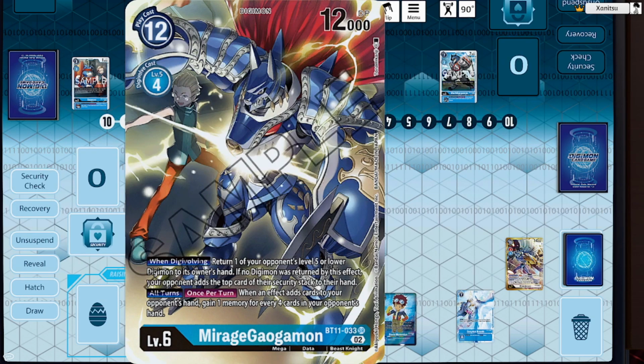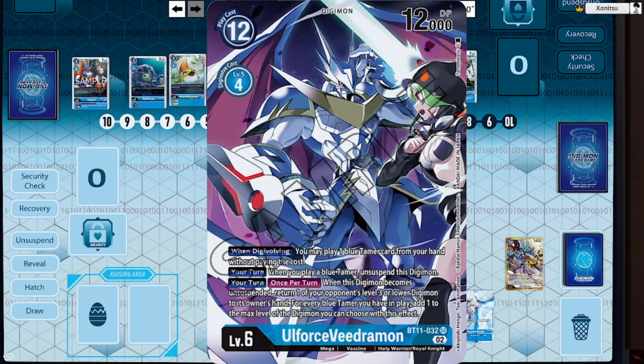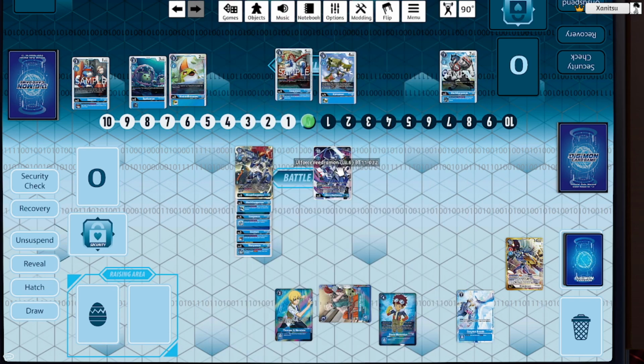Obviously, MirageGaogamon is going to be the preferred one just because of all the Gao-based synergy that we're going to be playing around with. But if you don't have MirageGaogamon, then UlforceVeedramon is still just a pretty good one to use as a substitute while we wait for the MirageGaogamon, and it still has some pretty powerful and potent abilities for us to use while setting ourselves up for our MirageGaogamon that we're eventually going to want to go into.